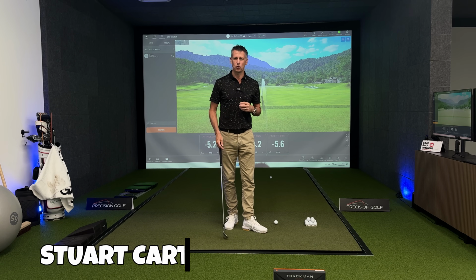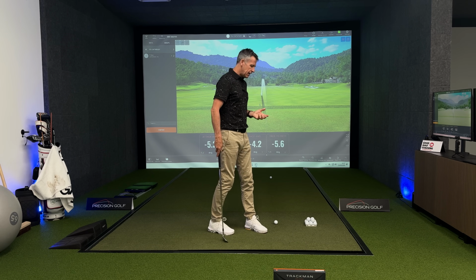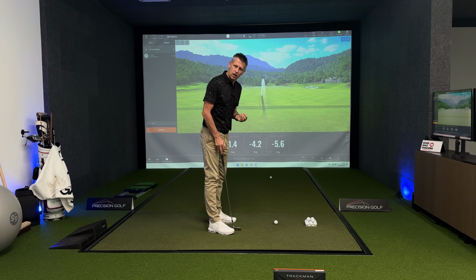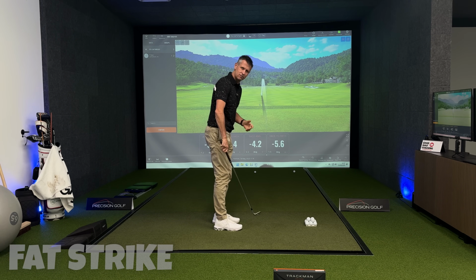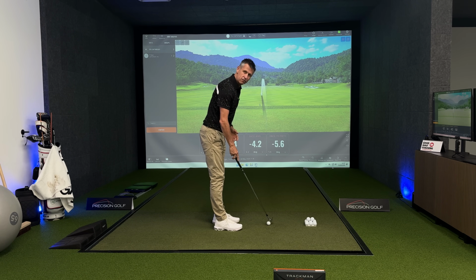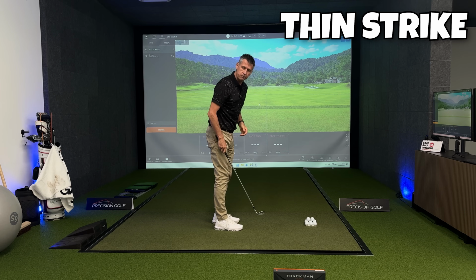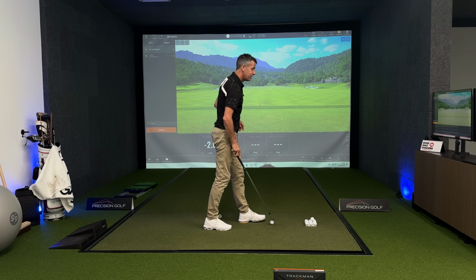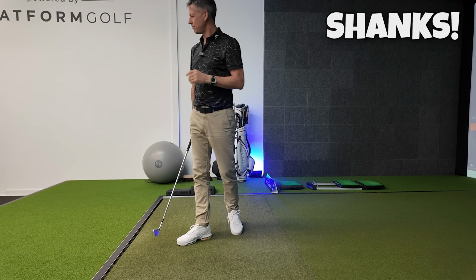The chip shot, first of all, is something that is a horror show for a lot of golfers. Invariably, you have a fat strike where the club is bottoming out early. Then, after you've done a few fat strikes, you then get yourself a little thinned shot. And if you're really unlucky, you've got yourself one of those nasty shankaroos.